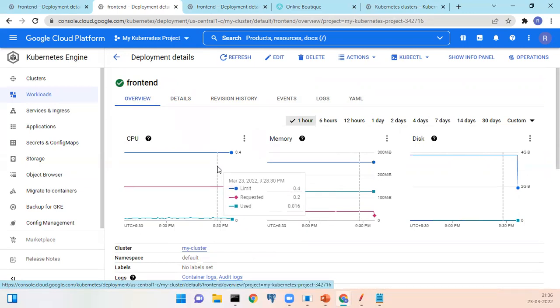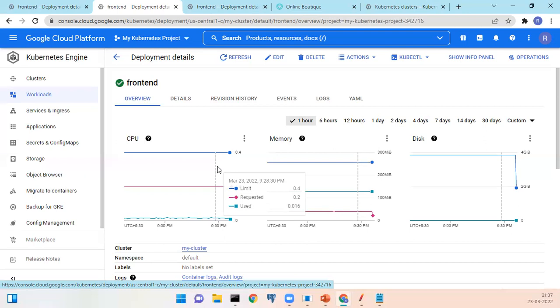So what exactly is this? When I say limit, this is the maximum limit of the CPU that can be allocated to a given pod. When I say 0.4 for this front end, Kubernetes can allocate 0.4 CPU. Even though we get more load, allocation will not go beyond that. After auto scaling happens, this may go up, that is a different story, but at this point of time it can allocate only 0.4 CPU. Again, when you have two pods, for each pod 0.2 CPU has been allocated. That is another point to understand.